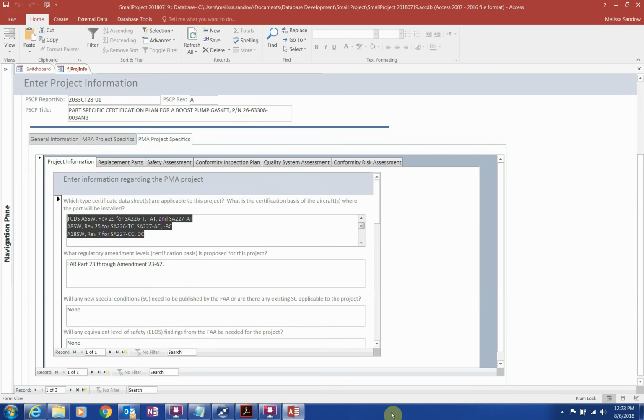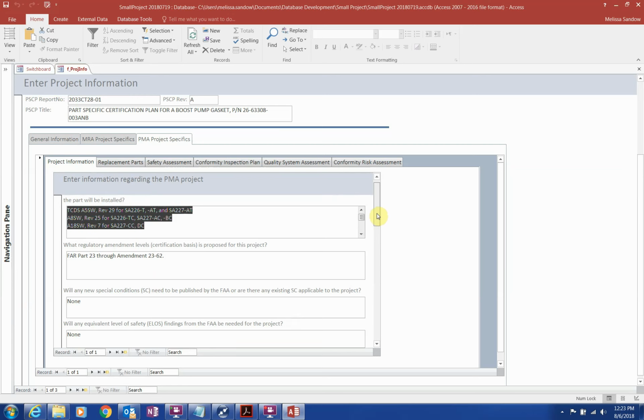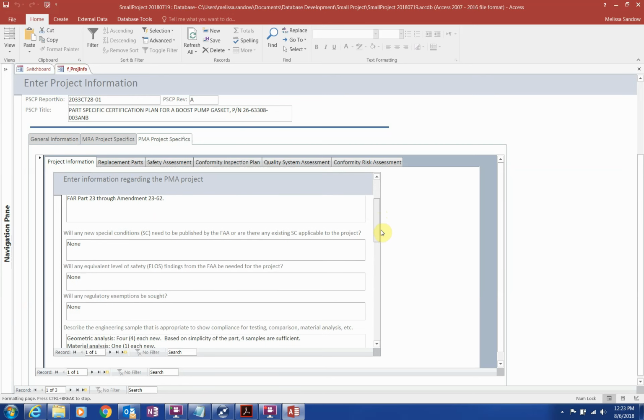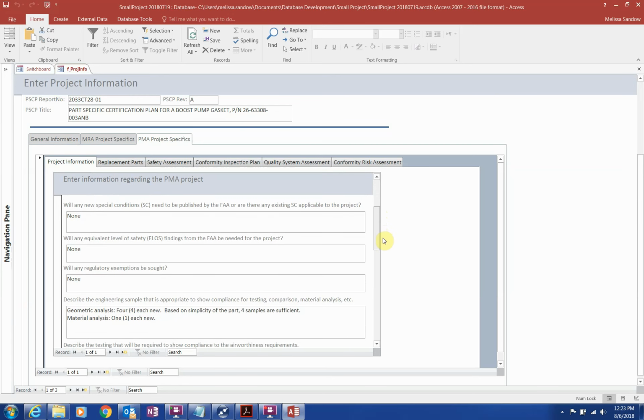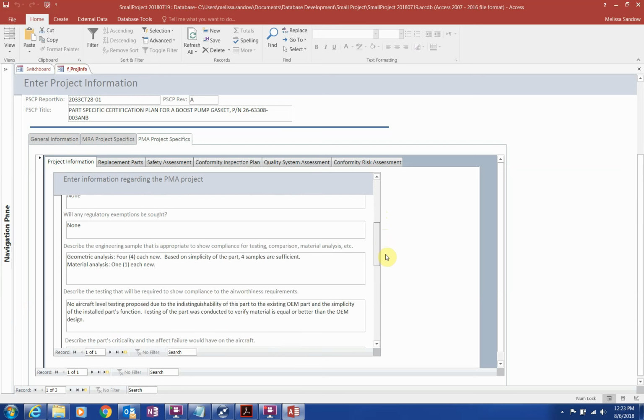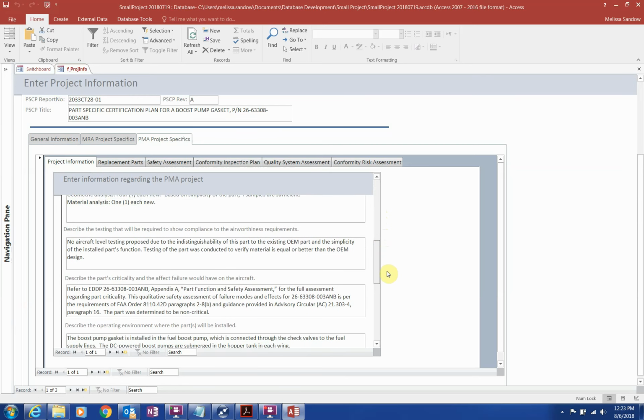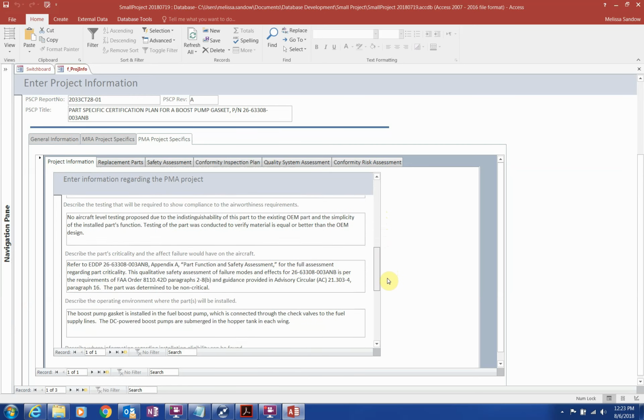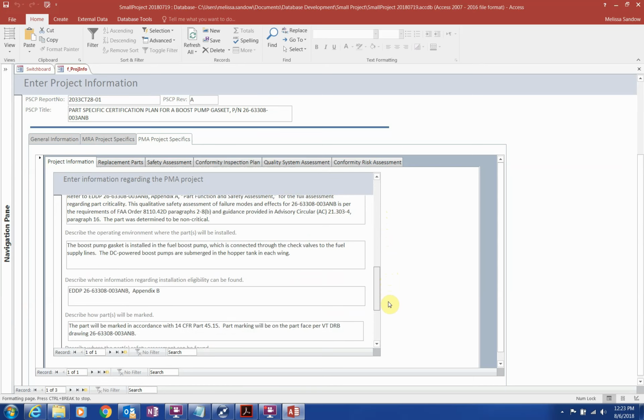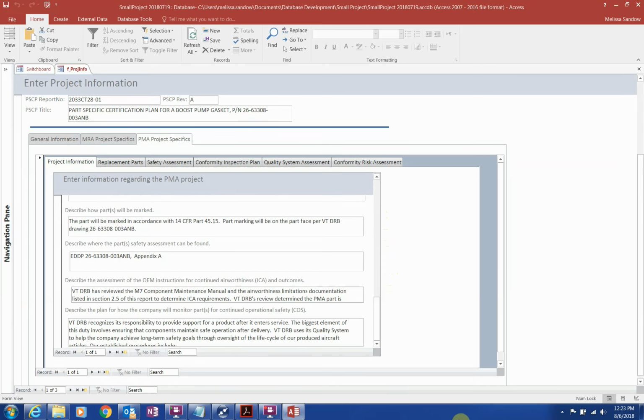The first tab, Project Information, has fields that are specifically for a T&C PMA as defined in Order 8110.42 and the ODA Procedures Manual. Be descriptive when answering the questions, even though the box size may seem too small. This information is part of the project plan, so needs to be complete and accurate rather than short and sweet.